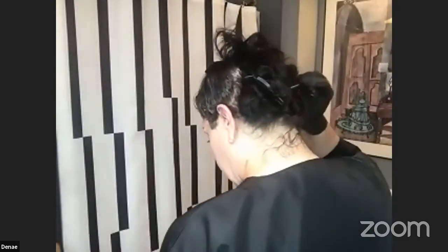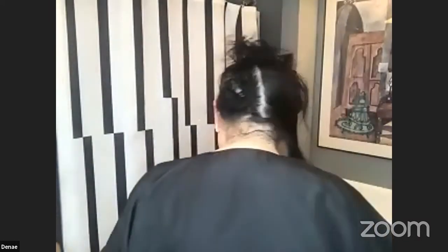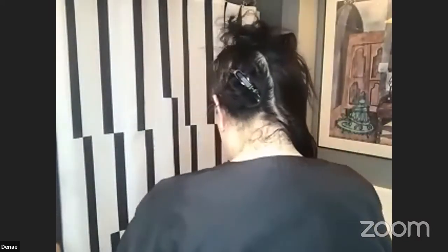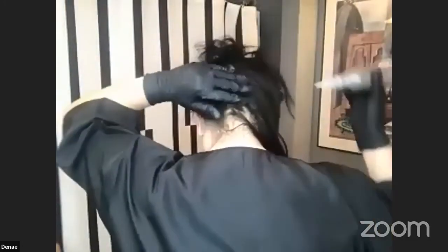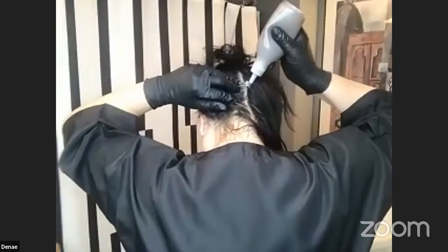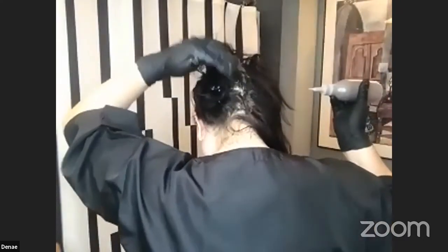Okay, great. So this is a question we get so much. I feel okay about doing the front of my head where I can see what's going on, but what about the back? I can't see. I don't have a helper necessarily to be doing this for me. I'm going to tell you, as a professional colorist, you're doing it by feel.